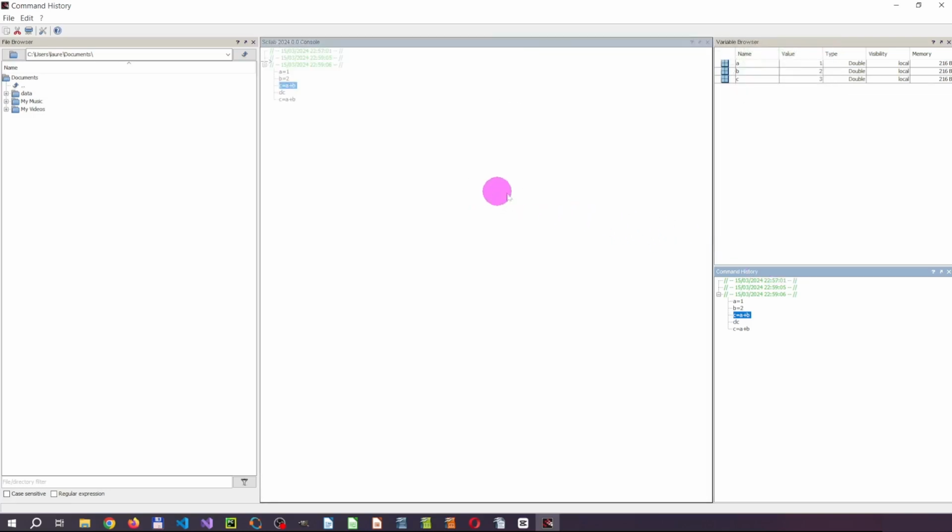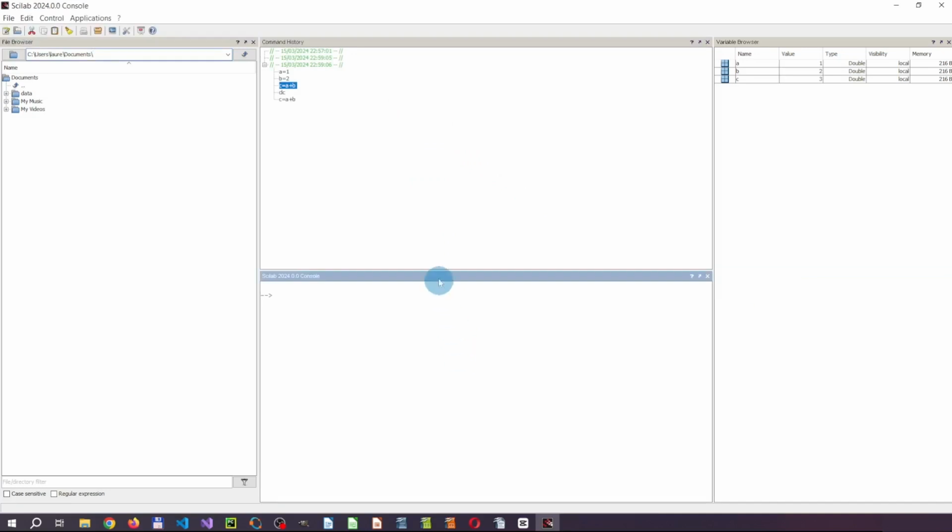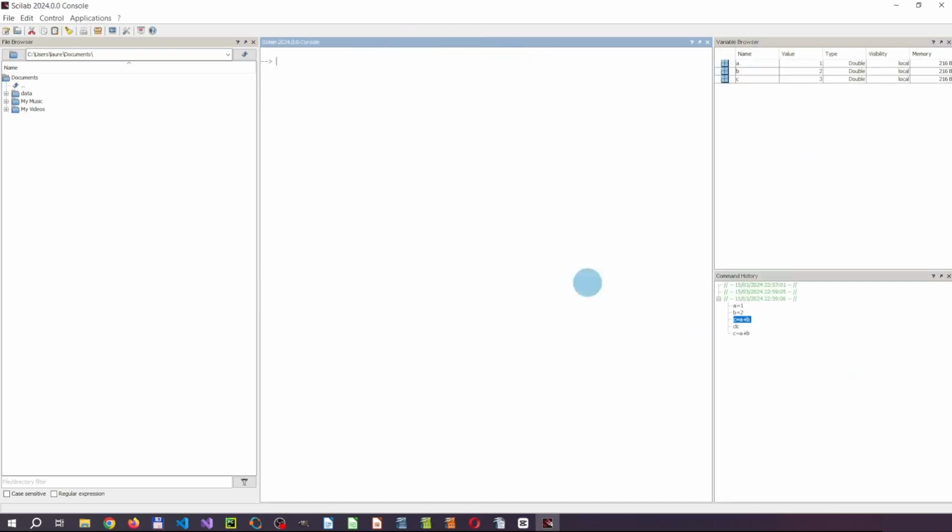So now I can move my command history to a different place. If you want to move it back, again, click on the name bar, hold, and then drag it across. Usually you will use the file browser window, the console, and the variable browser. You can also use the command history, but in my case I'm not using it that much.